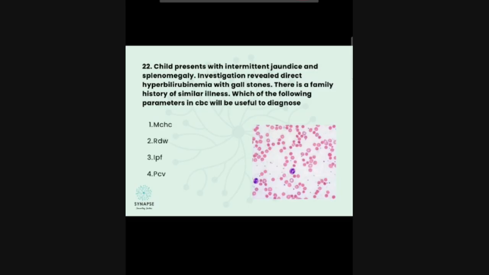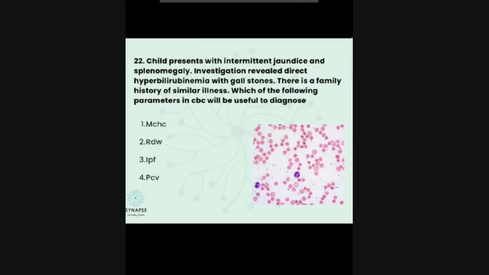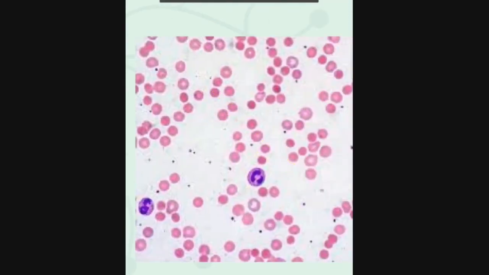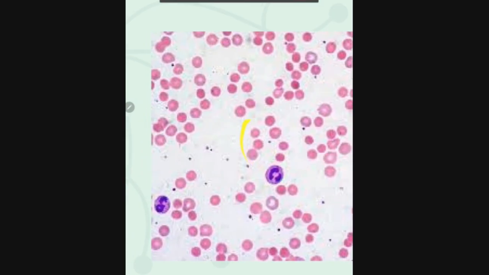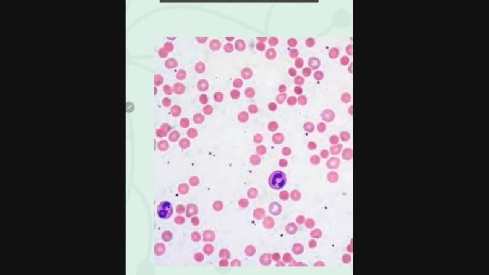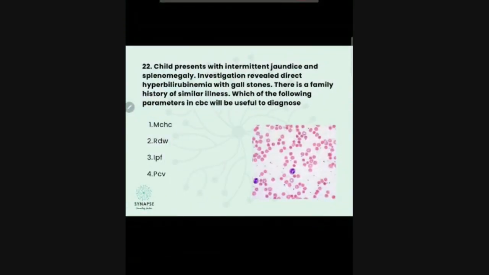From the history itself, everyone would have come to a finding. If you look at the image, you will be very well able to identify. What is there? Apart from normal RBCs, how should normal RBCs look? Forget the biconcave shape, that is different. Apart from that, how does a normal RBC look in a smear? You will have a central pallor. Here, some RBCs have central pallor. But if you look at these RBCs, there is no central pallor. See, in all these RBCs you don't have any central pallor. In this group of RBCs, you don't have any central pallor. So in this group of RBCs, this one. Okay.